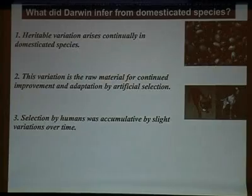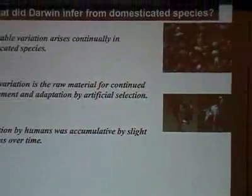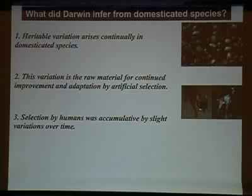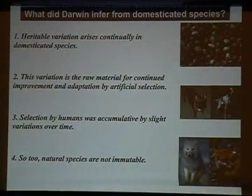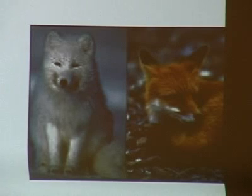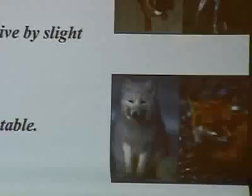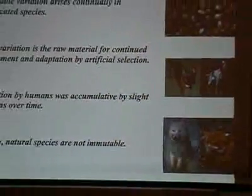Darwin also talked about British dog breeds — he knew dogs were brought from elsewhere, but England developed its own unique breeds by selecting upon new variation that arose there. These breeds were not the result of simple, single changes all at once, but through a process of many changes selected over time. Then he analogized to foxes in nature: by an analogous process, a red fox spreading geographically into the Arctic would have new variation arise, that which nature selects would become fixed, and a new species of fox would appear.